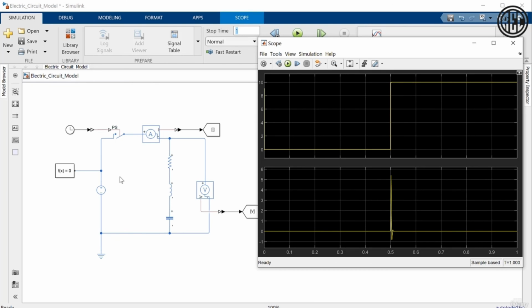Now the current is a little bit different. So we have 0 amps, of course, prior to the switch closing, because if the switch is open, there isn't a complete circuit. So there isn't anywhere for current to flow. So the current is 0. Once we close the switch, then the transient response of the circuit is going to be dependent on that equation that we derived earlier, that second order differential equation. And the current is going to be given by that equation. And we can see that over here.